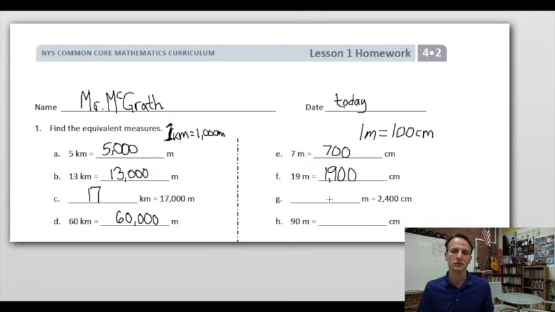And now we can do it in reverse as well. So how many meters would be 2,400 centimeters? And I'm saying it that way on purpose. I could say 2,400, but I want to say 24 hundred centimeters, because when I say that, you hear that 24 hundreds. Yes, so it's 24 meters. Ooh, you're good. You're hot today. All right, 90 meters. We can use the same logic and say that would be 100 centimeters, right? 90 meters is 90 sets of 100 centimeters. 90 hundred in standard form, 90 hundreds is 9,000.